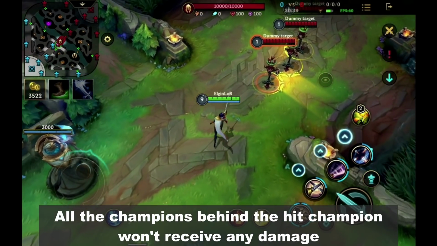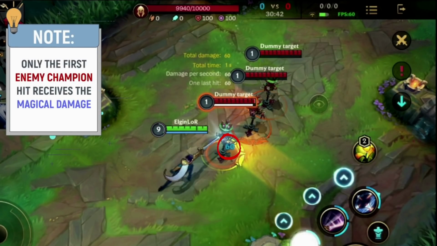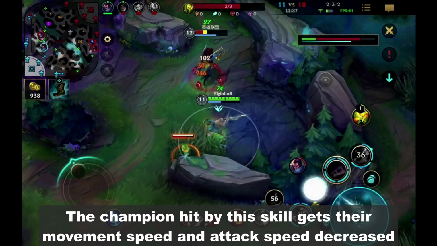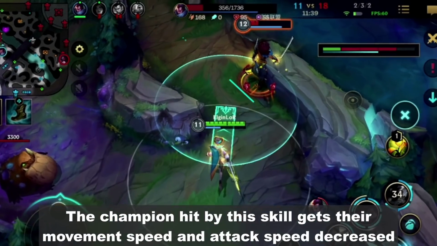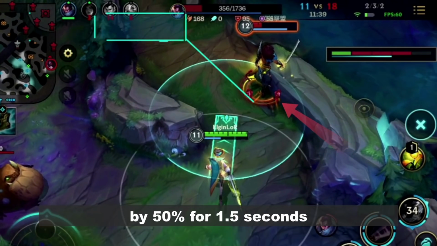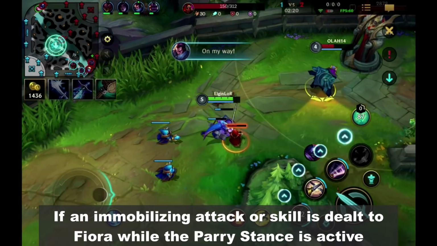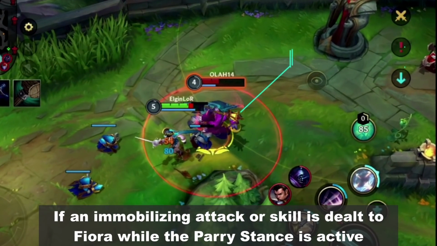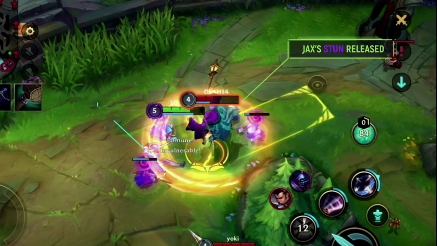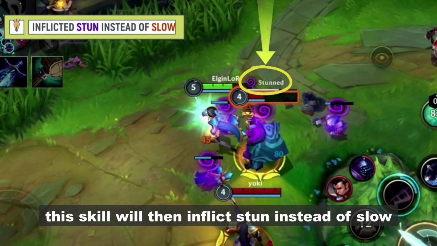All the champions behind the hit champion won't receive any damage. The champion hit by this skill gets their movement speed and attack speed decreased by 50% for 1.5 seconds. If an immobilizing attack or skill is dealt to Fiora while the parry stance is active, this skill will then inflict stun instead of slow.